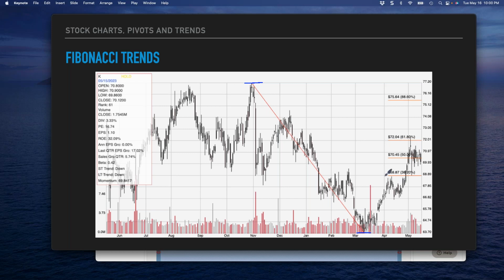That also then gave us the basis for the lines that are drawn on the right side of the chart for the 38.2, 50%, 61.8, and 88.6% retracement lines. These are the default lines. You can, as I demonstrated earlier, change these to include other time periods or different ratios. But these are generally considered the default Fibonacci ratio levels.